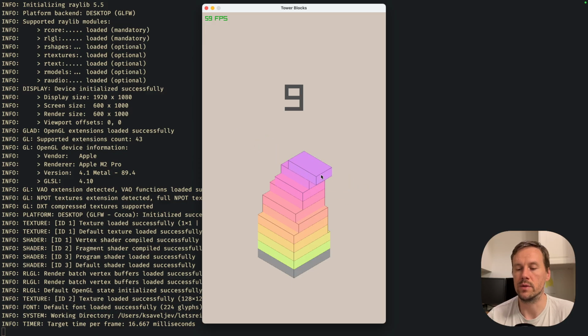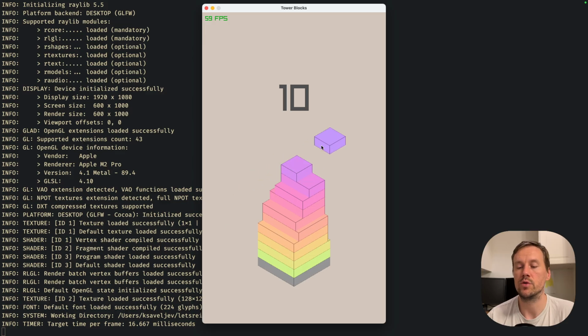So when we cut off some part of the moving block, we would like to animate it so that it drops down. And finally, we are currently drawing our cubes with wireframe, because otherwise there are no shadows, there is no lighting. We will work on the lighting shaders, apply some basic lighting on our own. And maybe as an extra episode, we can work on some animation of the tower dying or collapsing once the game is over. But yeah, we'll see how it goes.